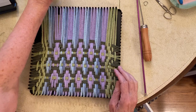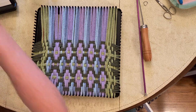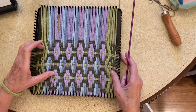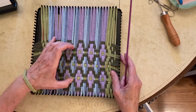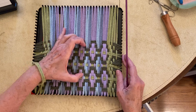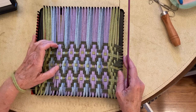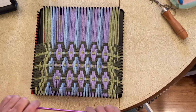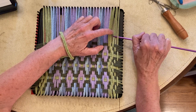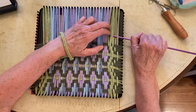Row is going to be leaf again. Pack. Under one leg, over two legs, under one leg, over one leg. Then we're gonna do 22 twos.